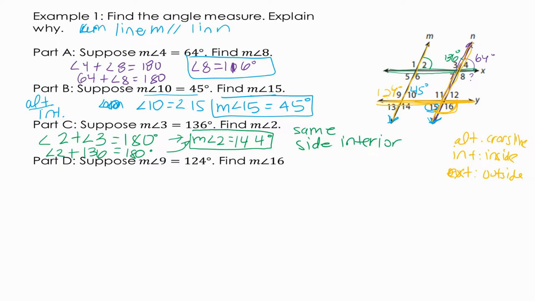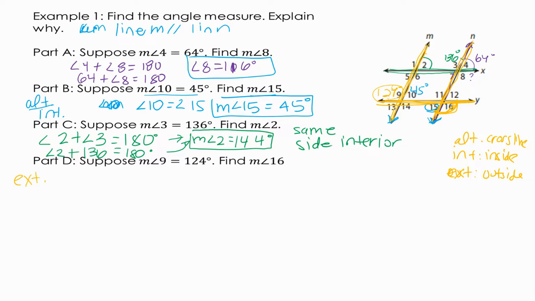I know that we have 4 lines here, so that's a little difficult. So focus in on the orange here. I'm not even looking at the top green line. I'm only looking at the orange. So obviously I have 124 and angle 16 over here that I need to find. Those are not in between my 2 parallel lines. So this is going to be an exterior question.